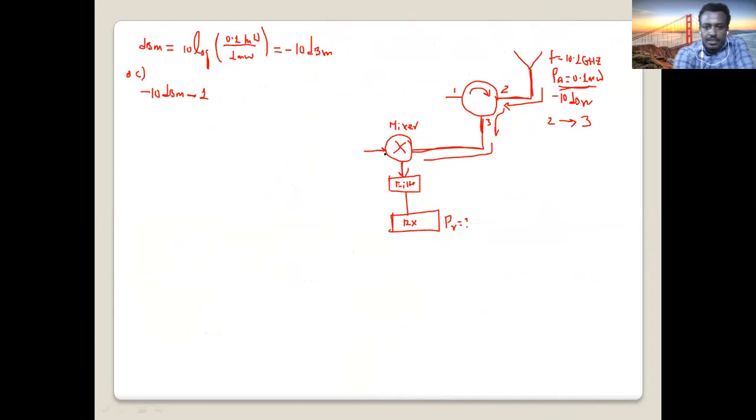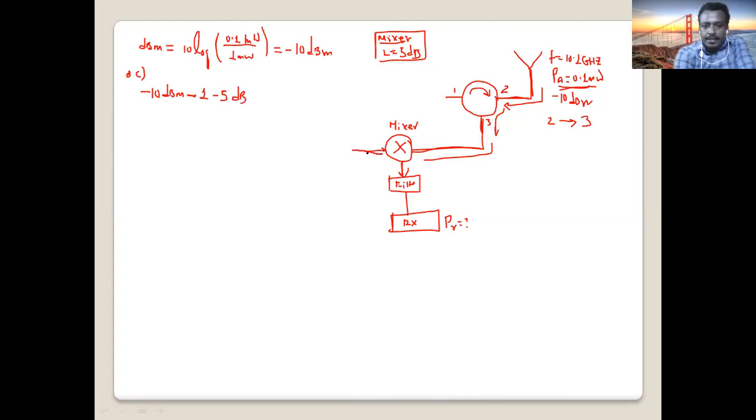Okay, now the signal comes here. We have a mixer. This mixer is a very lossy device. We'll discuss mixers next time. It's given that this mixer has a loss of 5 dB. All the specifications of the device are given. So when the signal passes through the mixer, what will happen? We lose some amount of power, 5 dB.